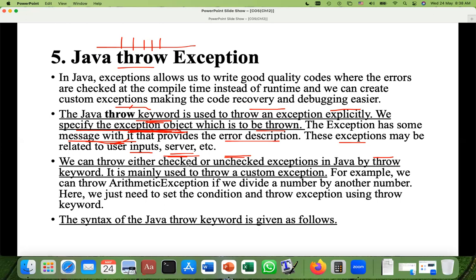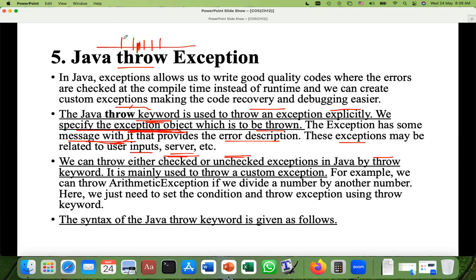But we mainly use this throw keyword to throw only custom exceptions. All the exceptions that we used up to now, arithmetic, input, file not found, array index, whatever it is, all these exceptions are already defined for our use.